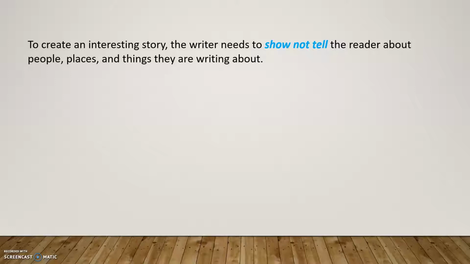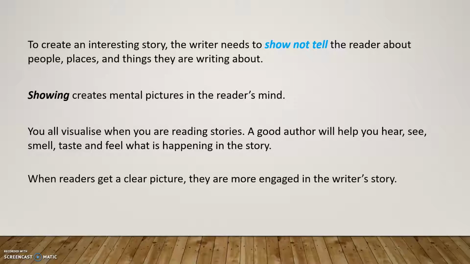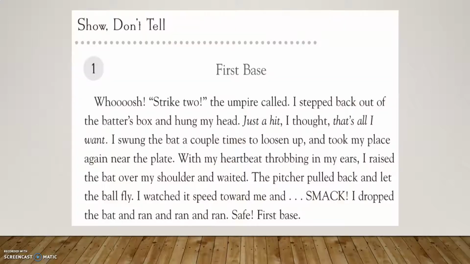So just to recap what this strategy is, to create an interesting story, the writer needs to show, not tell, the reader about people, places, and the things they are writing about. Showing rather than telling creates a mental picture in the reader's mind. As we discussed yesterday, you all visualize when you are reading stories. A good author will help you hear, see, smell, taste, and feel what is happening in the story. When readers get a clear picture, they are more engaged in the writer's story. Let's have a look at an example.